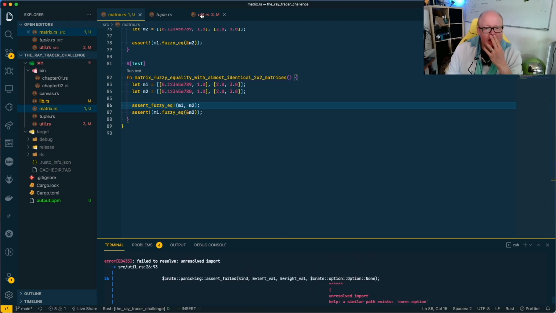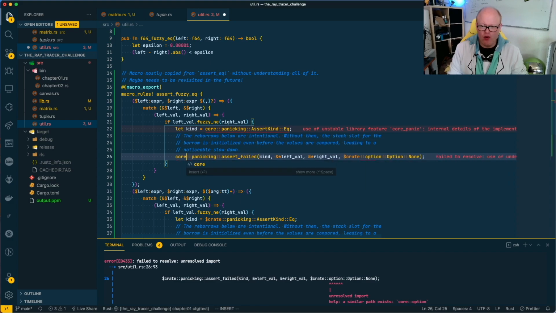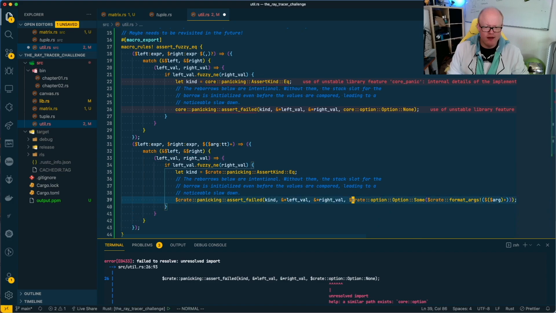Yeah, maybe because I've now copied it from, I guess this is not wrong, as I copied it from this core thingy here. I most likely need to do this, and then I most likely need to have this annotation above it there, which was above the original one as well.